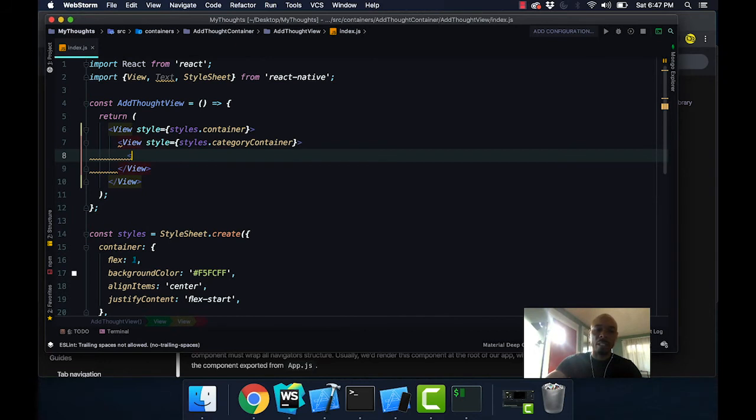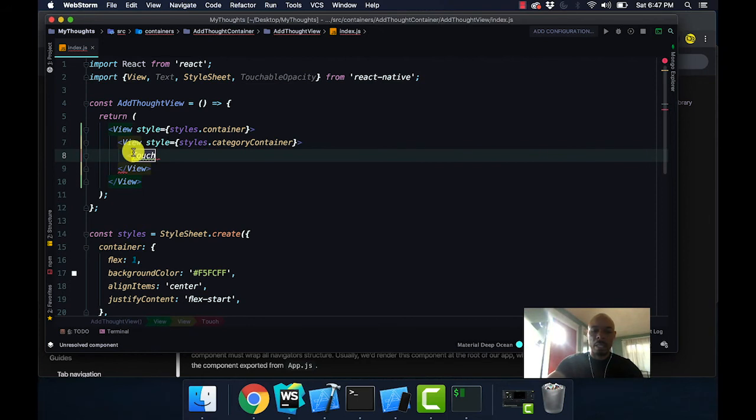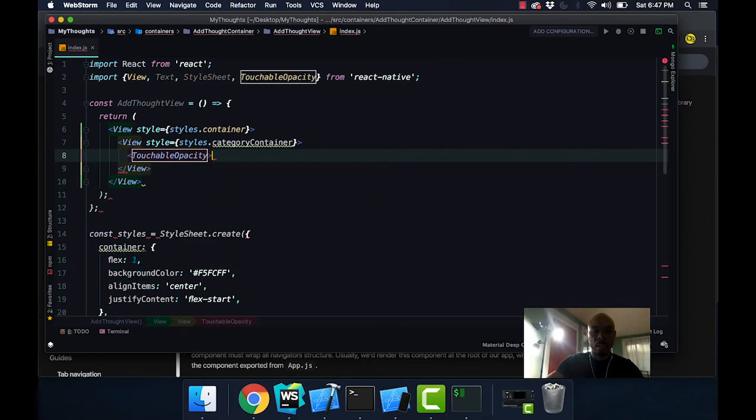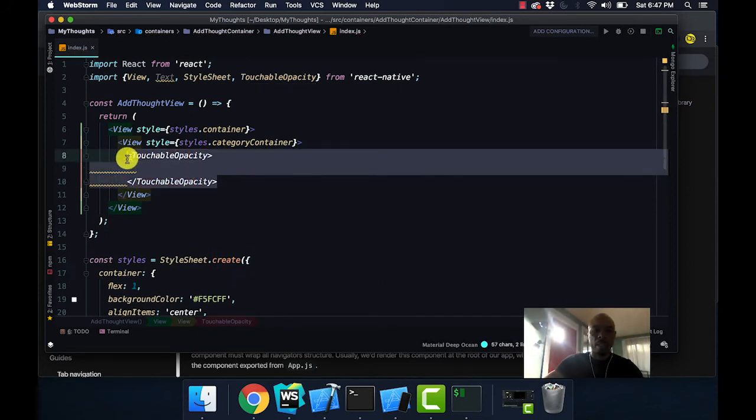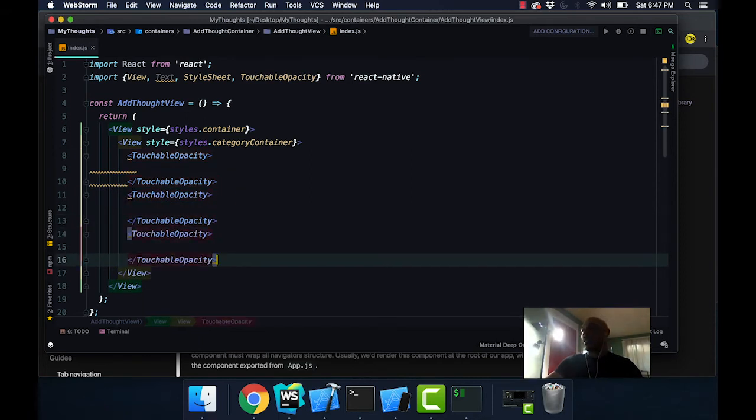So let's add our touchable opacity component. Well, first let's import it. Now let's add touchable opacity. We're going to add this 2 more times. Okay.